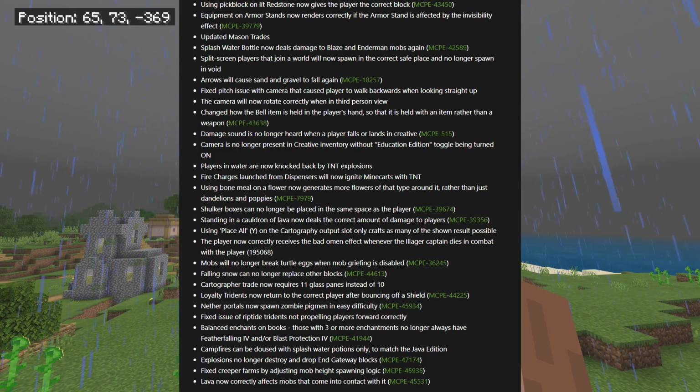The player now correctly receives bad omen effect whenever an Illager Captain dies in combat with the player. Mobs will no longer break turtle eggs when mob griefing is disabled. Falling snow can no longer be replaced by other blocks. Cartographer trades now require 11 glass panes instead of 10. Loyalty tridents now return to the correct player instead of bouncing off of a shield. That's pretty wacky. Nether portals now spawn zombie pigmen in easy difficulty mode.